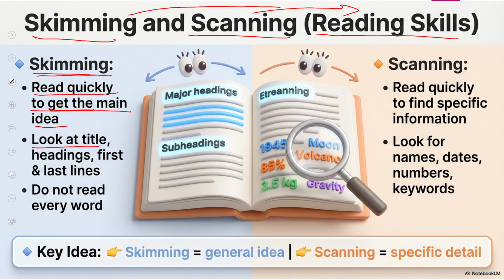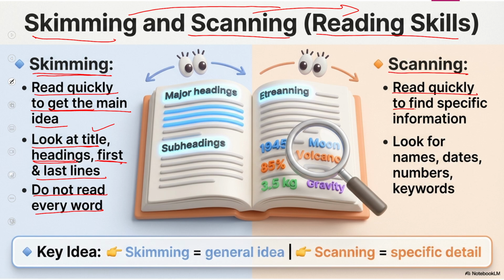And look at the title. Now, these are the tactics. These are the tools. These are the main tips. How can we skim? Look at the titles. In skimming, we look at the title, headings, first and last lines. In this way, we can skim quickly to find the main idea. And third one, do not read every word. So, just read the title, then move to the headings, and then the first and the last lines of every paragraph. This is called skimming. This is the skill that is called what? Skimming. Now, what is scanning?